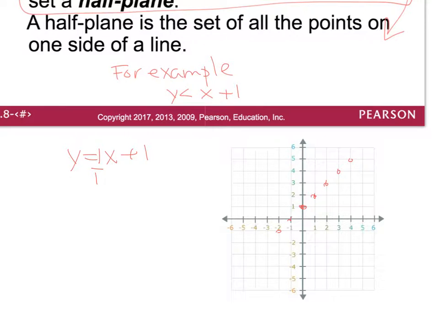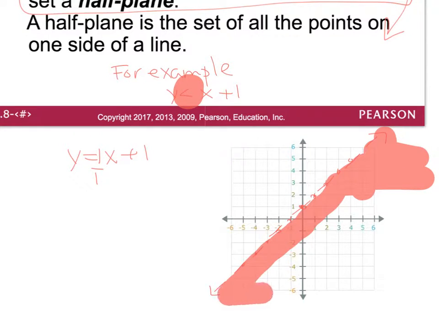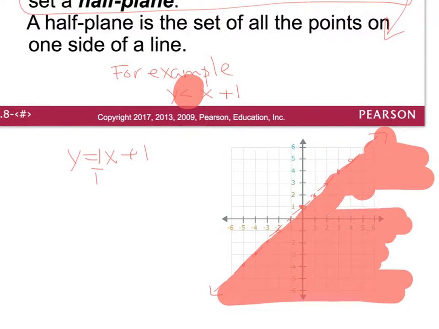points on your line. Then in this situation, since we want all the items that are smaller than this line, we have to use a dashed line because the points on the line are not included in the solution set. Then on top of it, you have to shade. And since we are looking for y's to be less than this line, we will shade to the left. And what we're showing here when we shade is we're showing all the solutions to this linear inequality. So basically, any point that's over here in the shaded region is considered a solution.